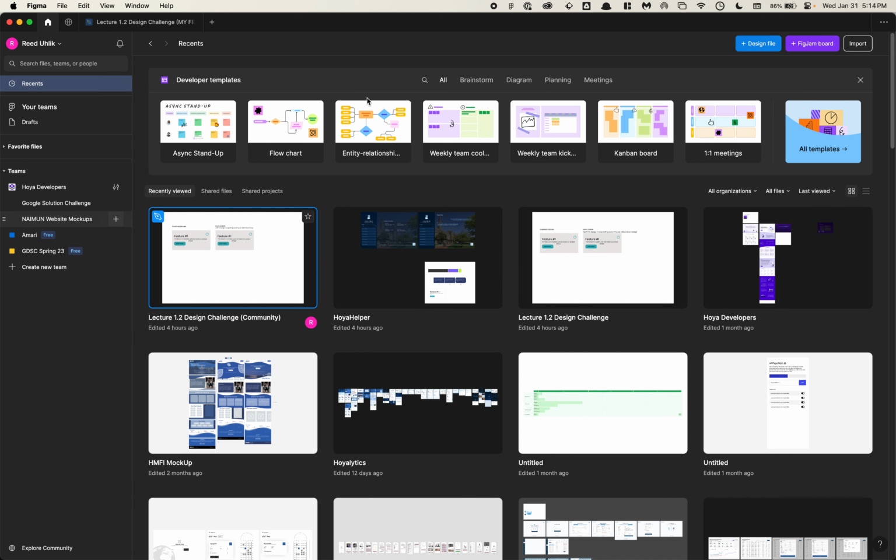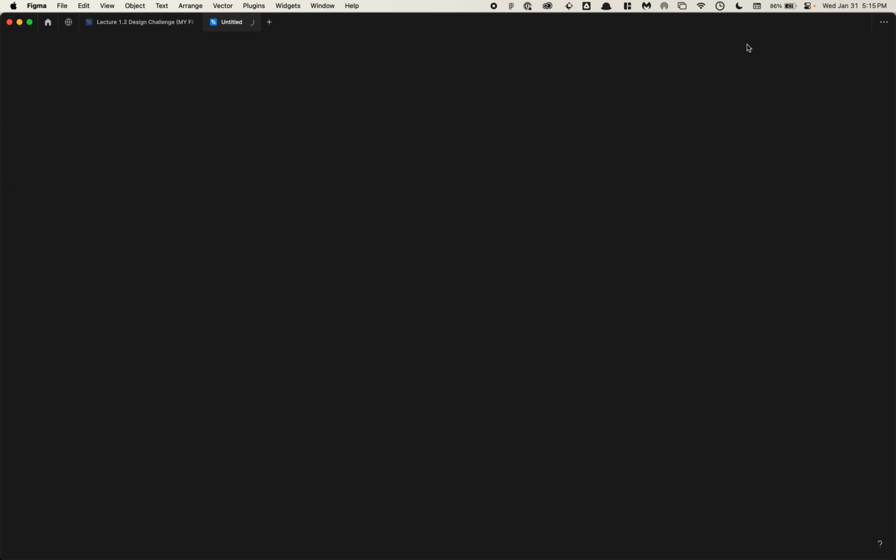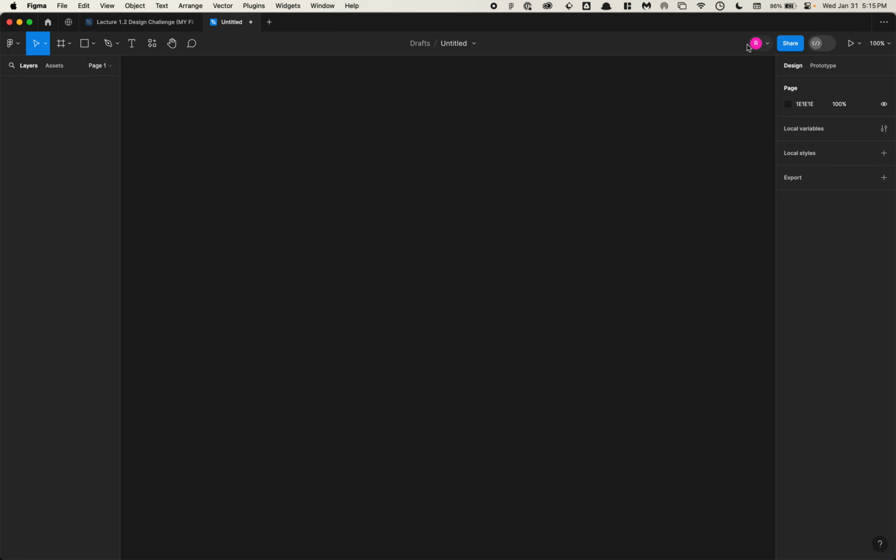What I want everyone to do is to click in the top right, a new design file. What this is going to do is it should open up to something that looks like this. Does it open up to a light screen, like a white background? Okay. I'll wait for a minute to see where it looks. Can I get a thumbs up if everyone sees this? Wonderful. So this is essentially a blank canvas with no screens on it.